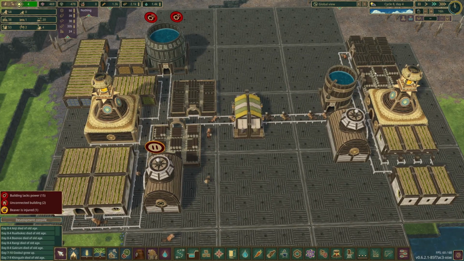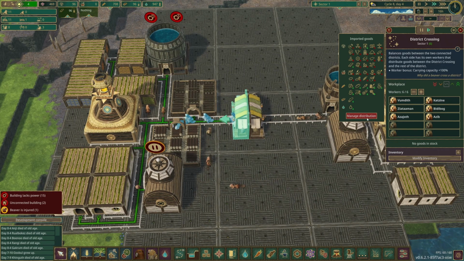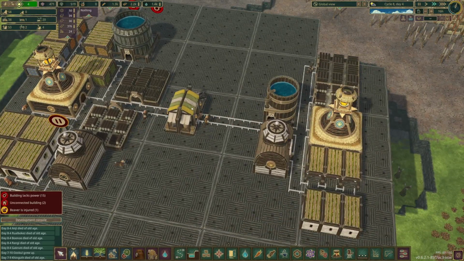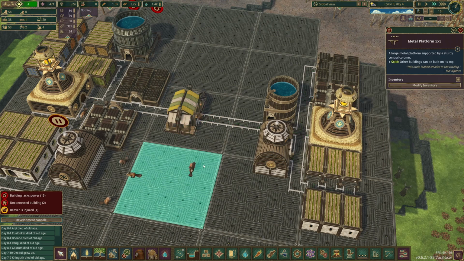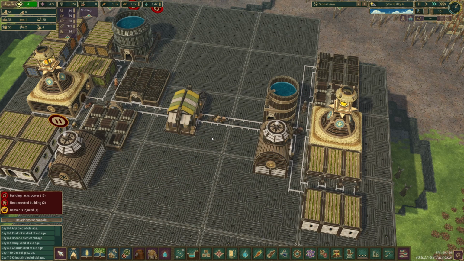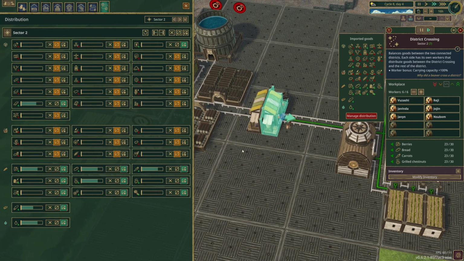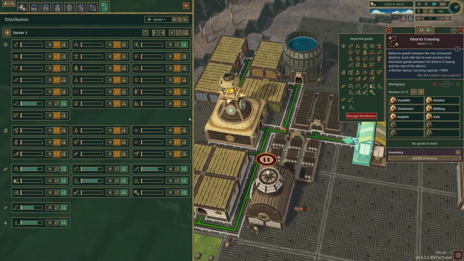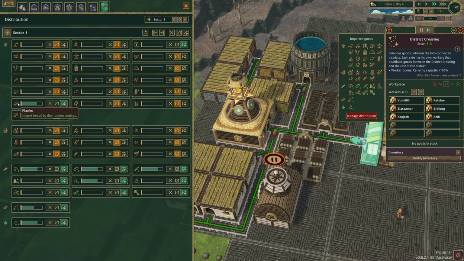So this is how you transfer the resources, and I didn't even need to touch anything, I just needed to build storages, but this was already set up to import always. Some of the resources are always set up that way, so you don't really need to do anything. Just put down your district crossing and they will automatically take care of it. But you can always tinker with it, and it's a good choice to make sure that you are importing what you need to import. Like for instance, here for the first sector, you can swap the planks.